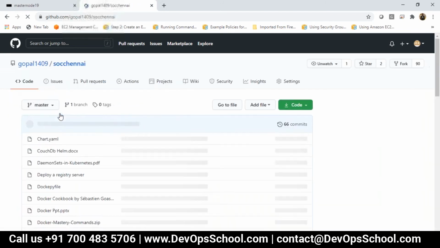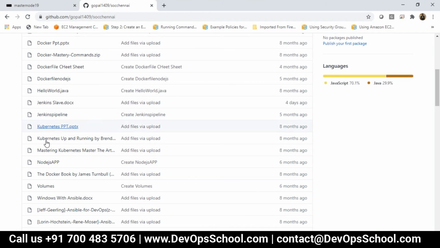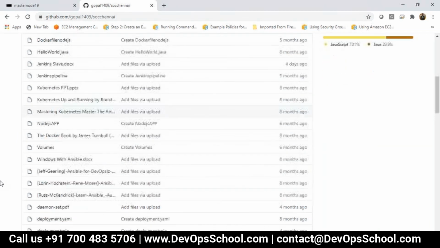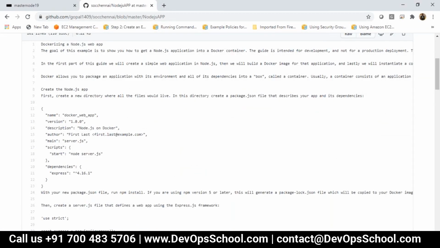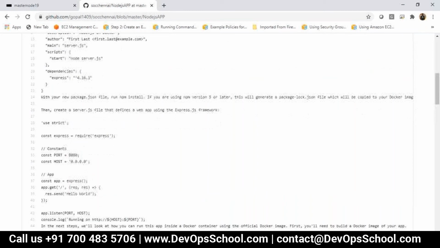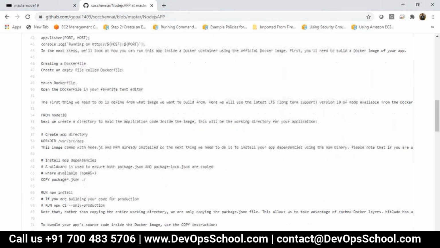If you have a Node.js based application, how to convert a Node.js app into a container image? Here I have put it. Create a Node.js app, put your express.js file, then create a Dockerfile.